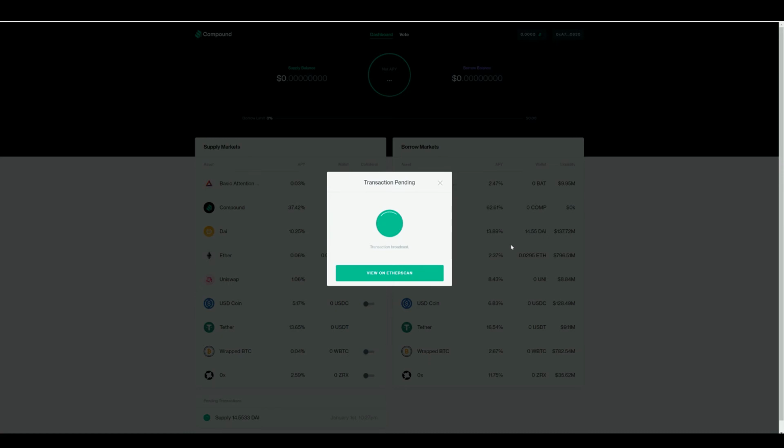The point is, we're doing this with very small amounts, and that's very sensible for people who are learning. But some people who have a lot of token value, know what they're doing and are maybe sophisticated investors, will be putting millions of dollars worth of value into these things. The thing with DeFi is that you can do very small amounts. It's not cost effective because of the gas fee, but equally, people can put enormous amounts in and they'll be paying the same sort of fees.